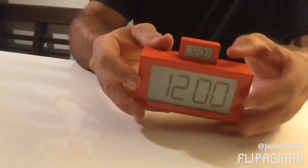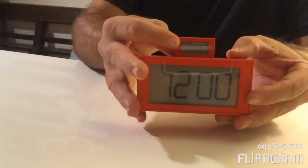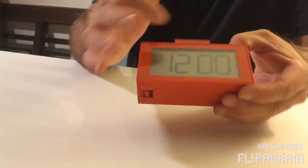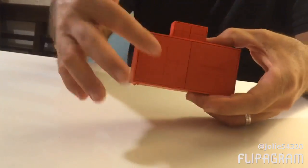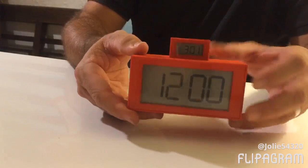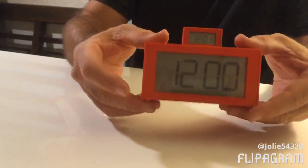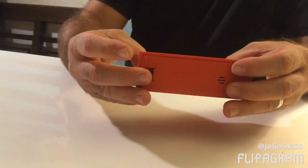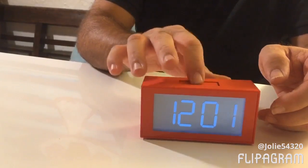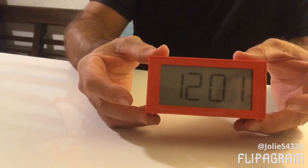So if you want to set the minutes, you press the plus, or you press the minus, and that sets the minutes for the alarm. To set the hour on the alarm, you now press the large buttons on the back. You simply press the plus, and then you press the minus to go backwards. Once the alarm time is set, in this case, it's 12:01, you press the button down, and now it's set. The light goes on once the time is set.